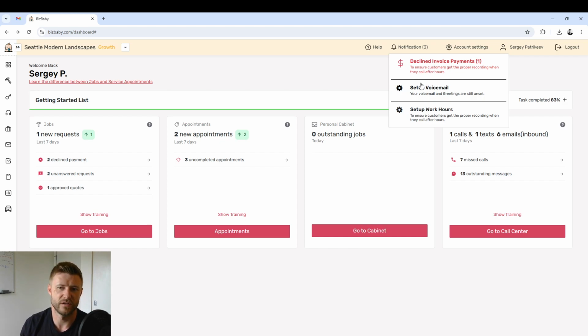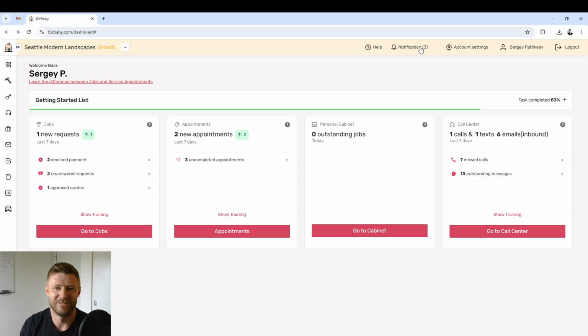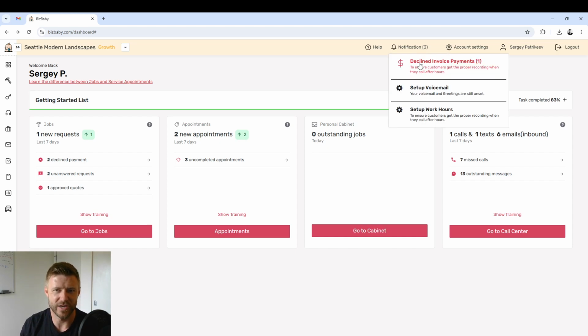Or in this case, you have two other notifications: to set up voicemail and to set up work hours, which are reminders if you haven't done that yet. If you've done that, they wouldn't show up here, right? So obviously I haven't. And there will obviously be more notifications coming up regarding other additional things that are important for you to take note of and actually take action on.